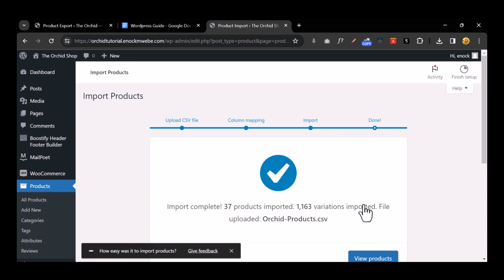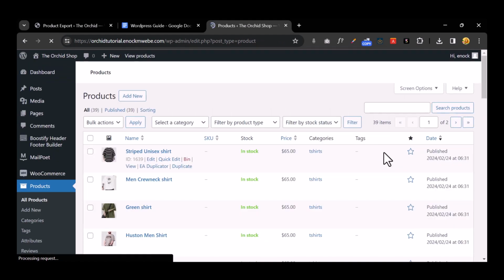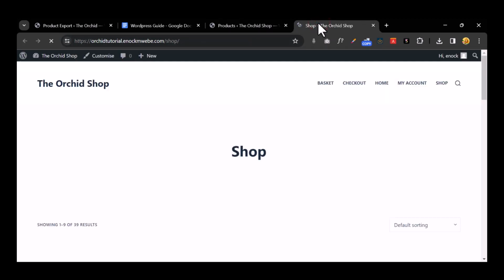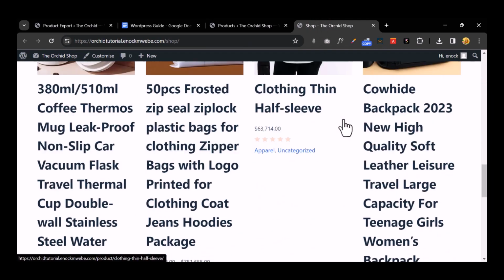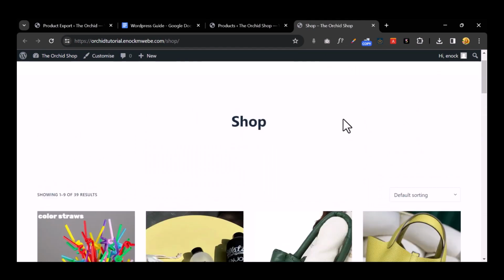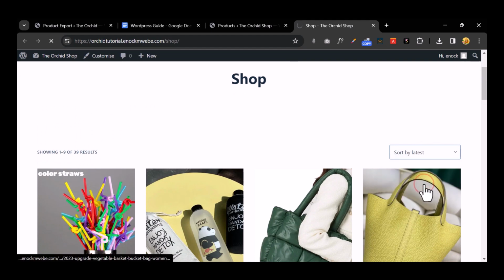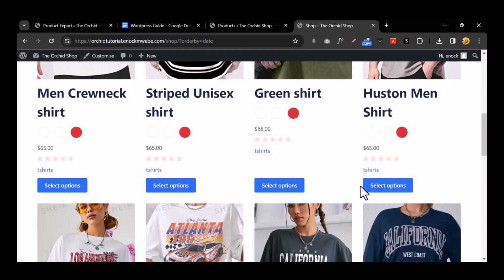So now the products are done importing, so I can click on view products, and here we go. I can check them out by clicking on visit store, and they're looking quite big, but that's all right. Right now I think I can sort them to the latest products, and yeah, this is how they are looking.